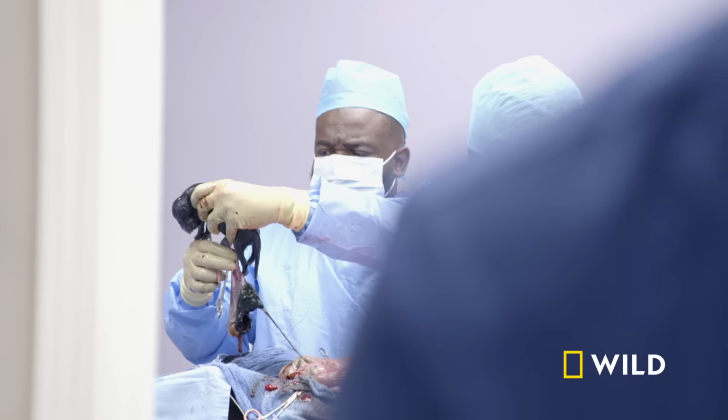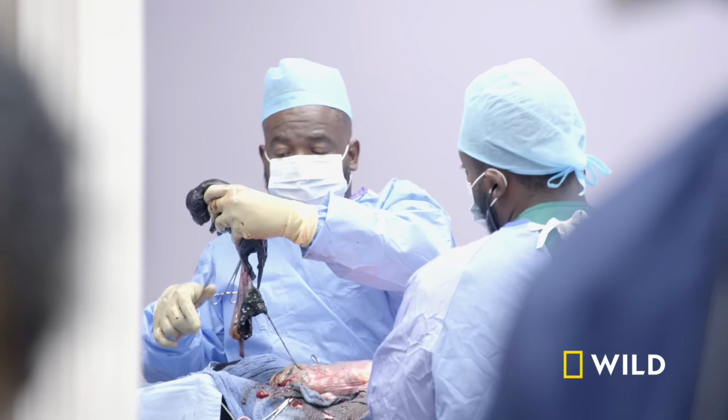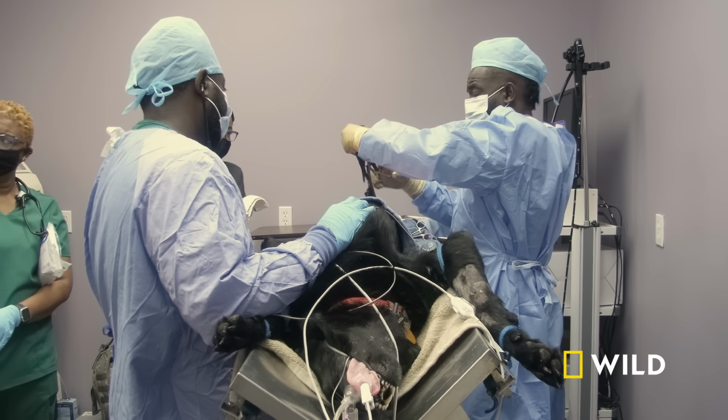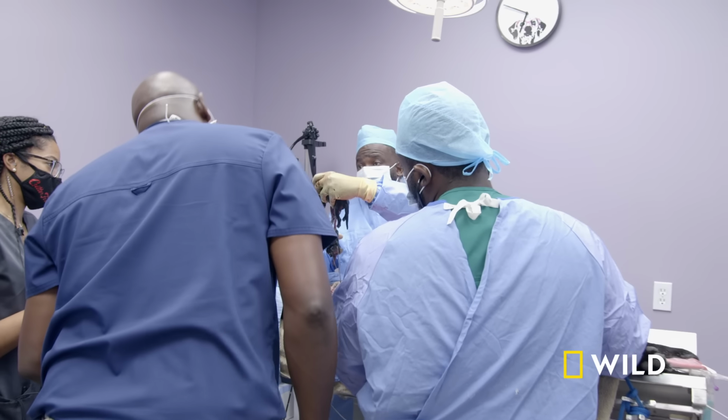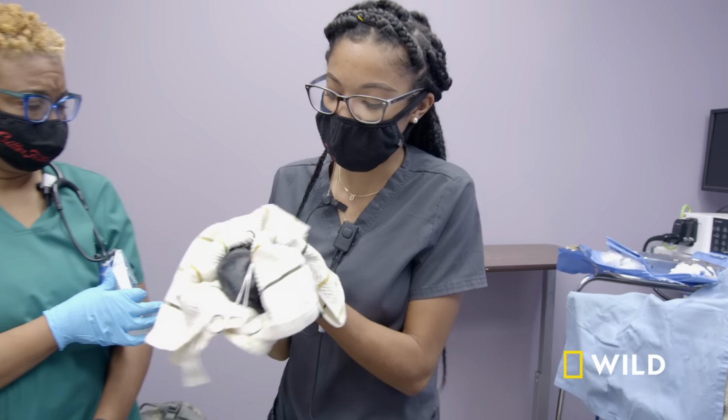I got one that I'm going to have to do an umbilical hernia on here. I mean, everything's hanging out. This poor puppy's intestines are actually coming out of where the normal umbilical cord would be. Get this one up, and then I'm going to bring him back and try to fix this thing here. It's a mess. If I can't get these intestines back in really quick, this puppy is definitely gonna die.